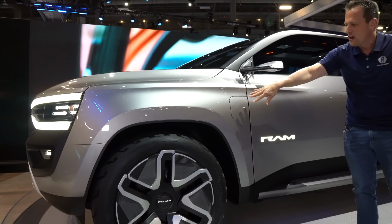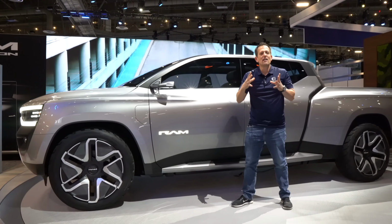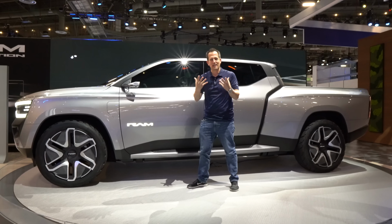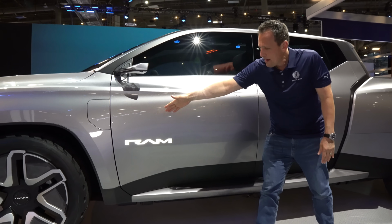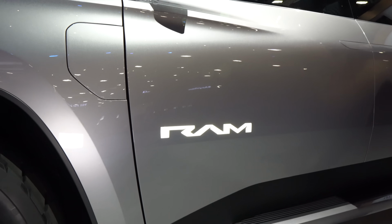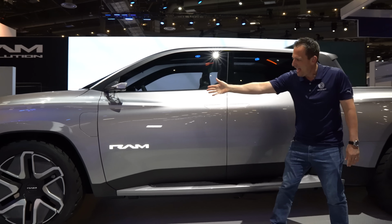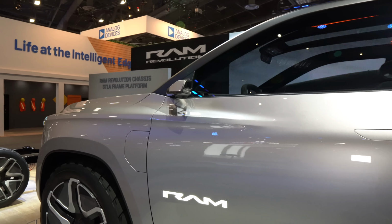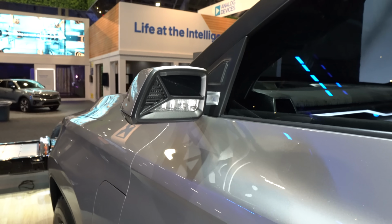Of course, you're gonna have your charge port door mounted up front, and then look at the way they, like I said, with the electrified vehicles, they're gonna use that LED lighting to really bring a personality to the vehicle. Really love the way they work the Ram badging into the side door. Now, one thing I'm gonna actually have Lori do is come up on the display with me and swing it around, because I want her to showcase how this door is coming off of the flared fender, but also check out the side mirror, or as I should say, lack of a side mirror.